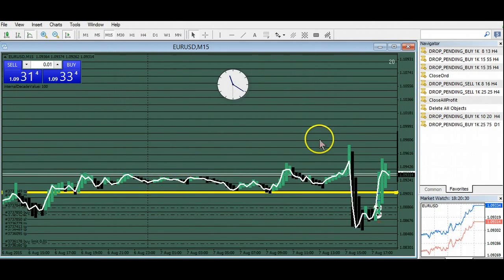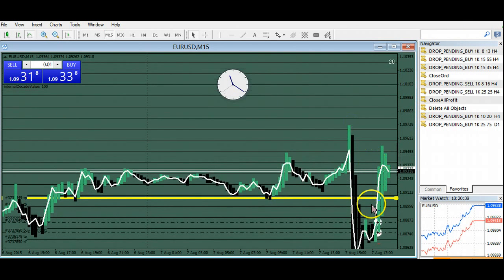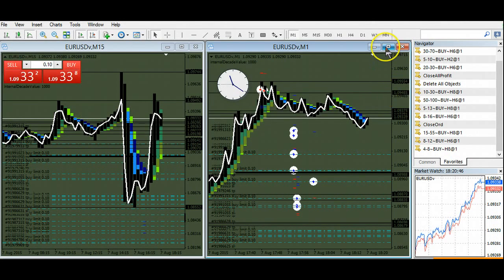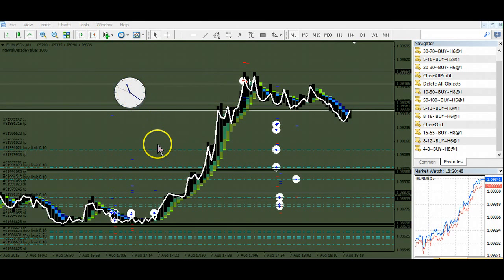Okay, that was a long break there. But yeah, we didn't take out the high of the day, but we did do the retrace here, and we cleaned up all those pips. And I almost got a slight buy here on the 1 minute. So what happened there was, somebody called me, so I took a break.